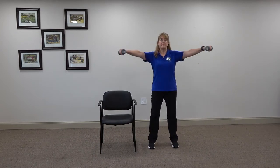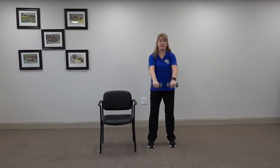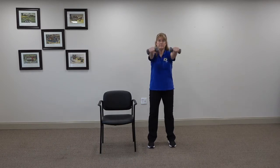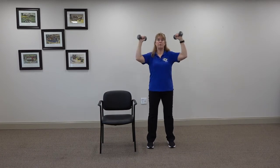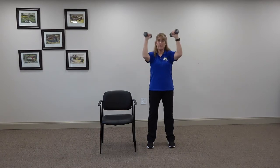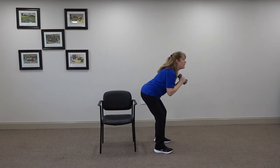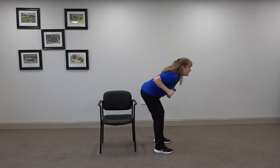Front raise, T, back to the middle, down. Up, out, back to the middle, down. Two more of these. Last one. Good. Elbows are bent, shoulder height, and we're pressing in. Two, three, and four.